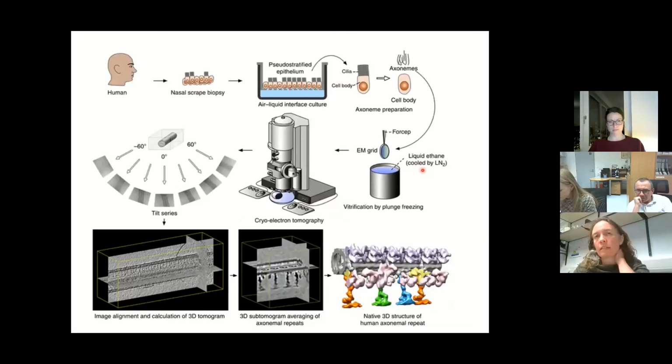And the first person to do this very well within human cilia and within PCD is the group of Daniela Nicastro in America, and they looked at patients with an RSPH1 defect. So that's people who end up with central complex defects by standard TEM.